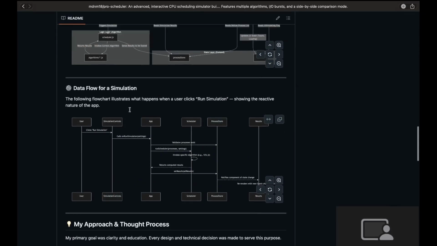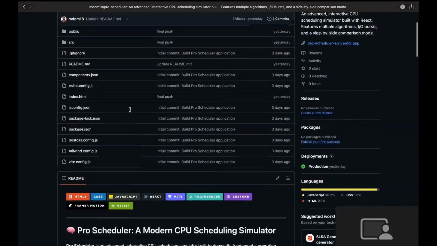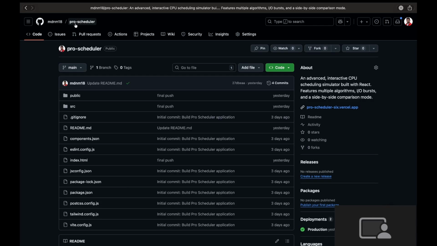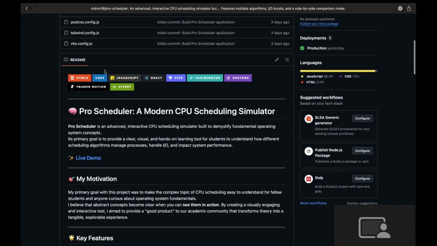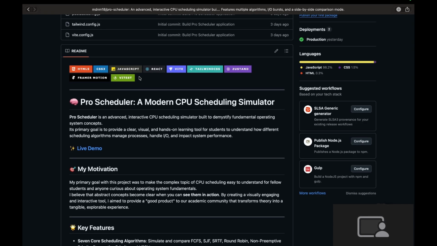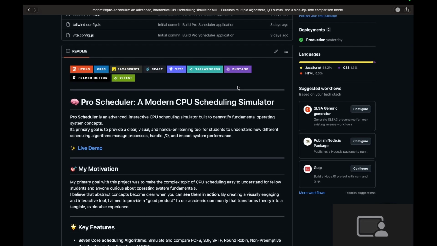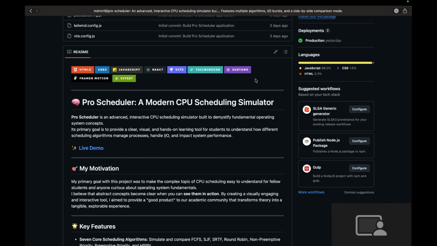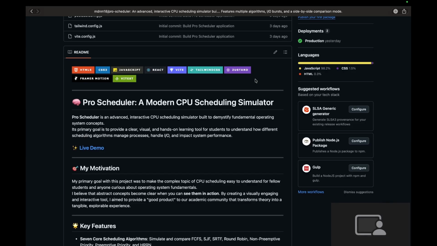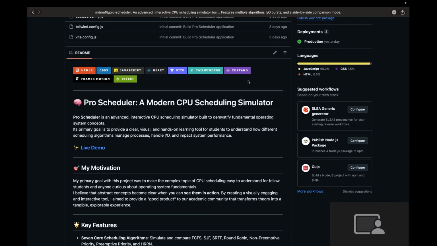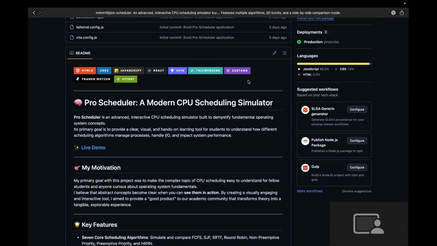Also, if you want to read more about my project, you can go to my GitHub account, that is MDNM on it. Over there you can find my repository, and in that repository you can go to the readme file. This is the tech stack I have used. I have already shown that Vitest has been used for testing purposes. Zustand, what is this? It is a very strong state management toolkit. Instead of going with the well-known state management toolkit Redux, I chose Zustand because it is new. It is not that popular, but it is a step ahead if you compare it with the Redux toolkit. So for the state management, I have used this through this project.